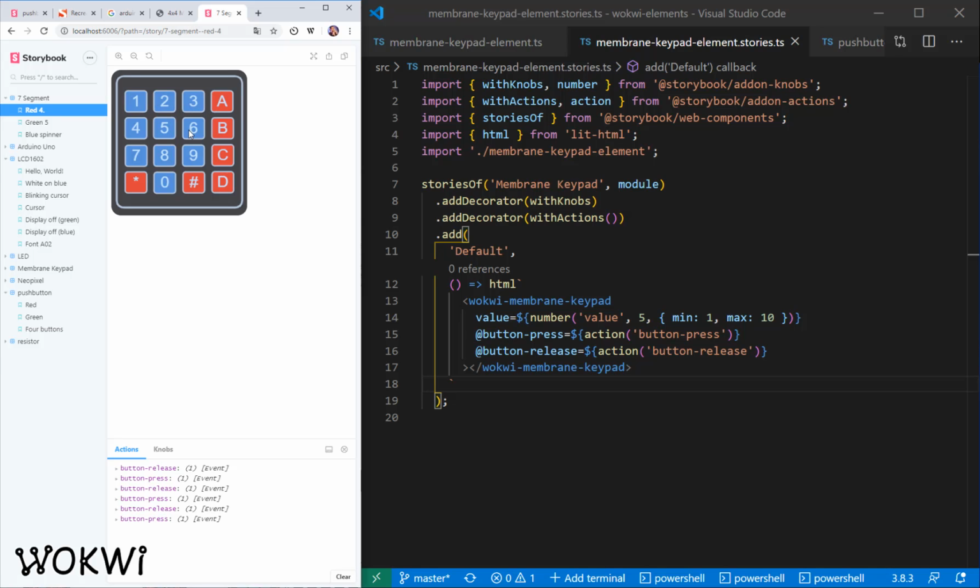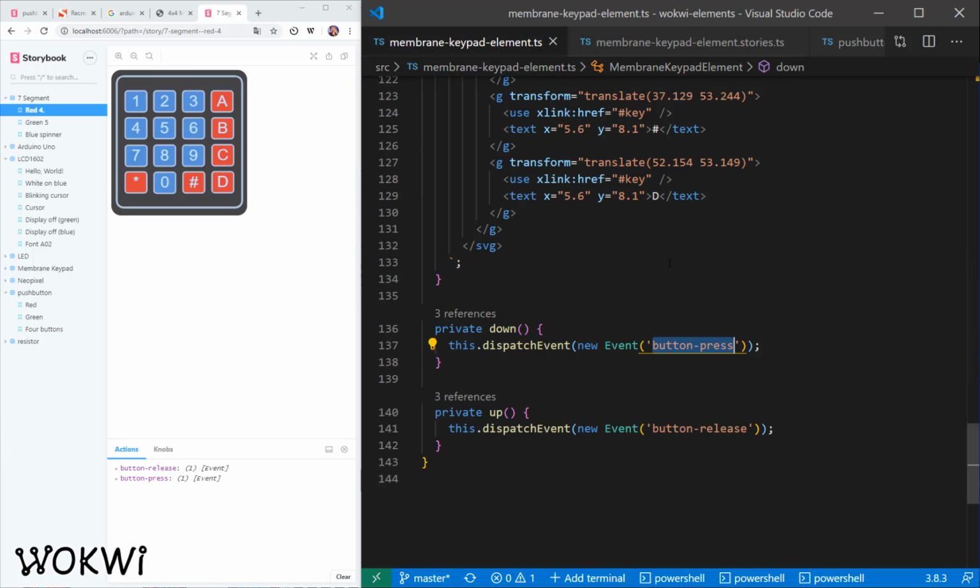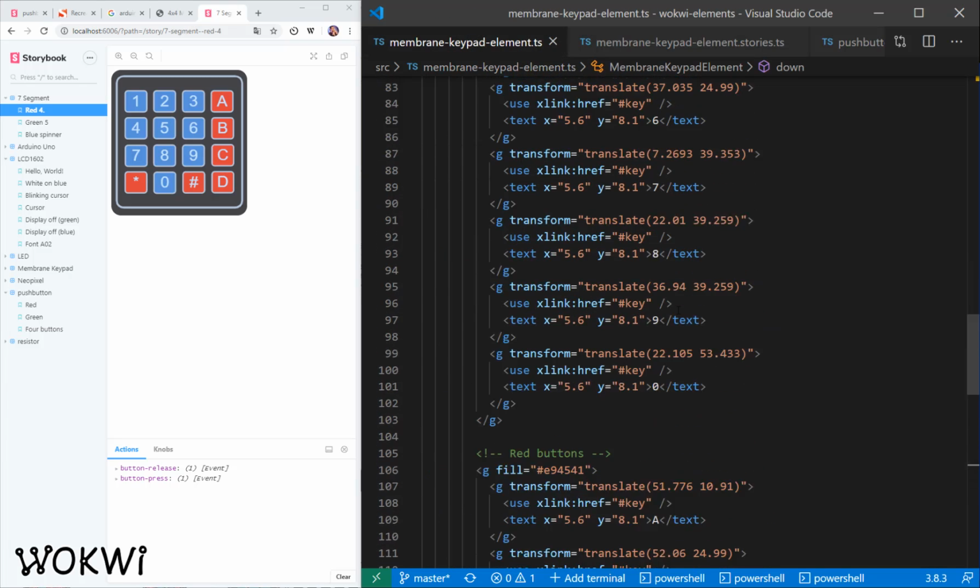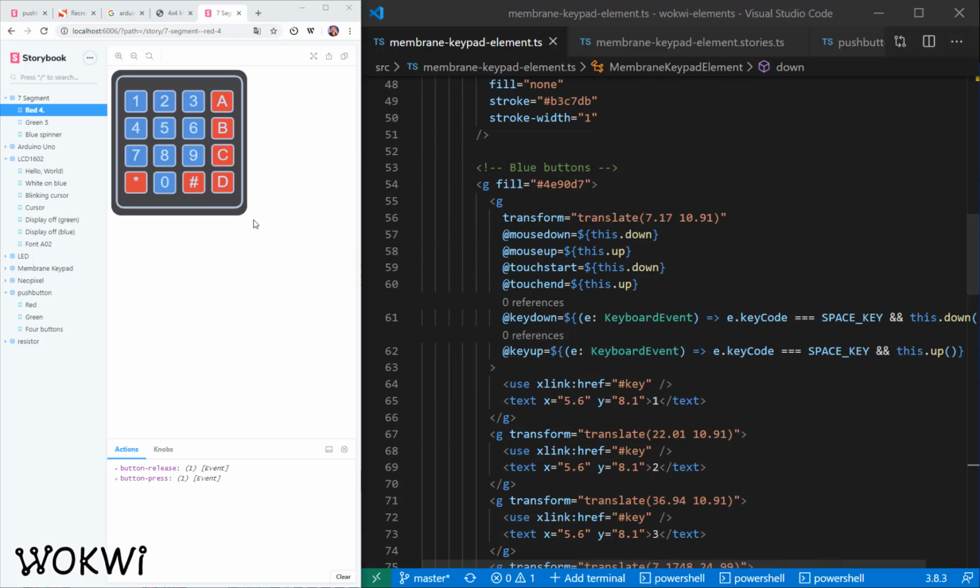And as you can see, it only works right now when I press this number 1. Let's clear this. For all the other numbers, it does nothing, but for number 1, it actually generates this event.